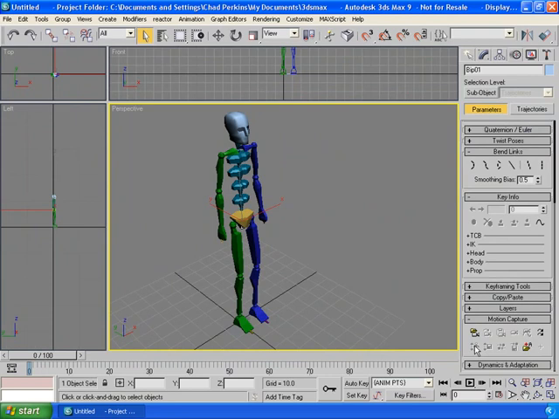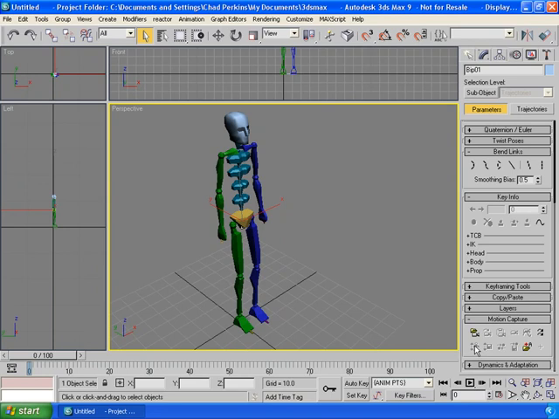And this is done by putting on a suit. You may have seen this somewhere before. People put on typically a black suit, and it looks like they have ping pong balls all over them. And they act out a scene. Cameras record the location of the ping pong balls. A file is then created that tracks that action, and then we can apply that to our biped here. If you're familiar with the Lord of the Rings trilogy by Peter Jackson, many of the special features on the DVD demonstrated motion capture, as Andy Serkis, who acted out the character of Gollum, used this same technique. Now watch how easy this is.